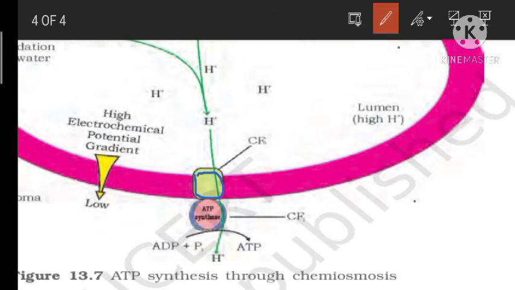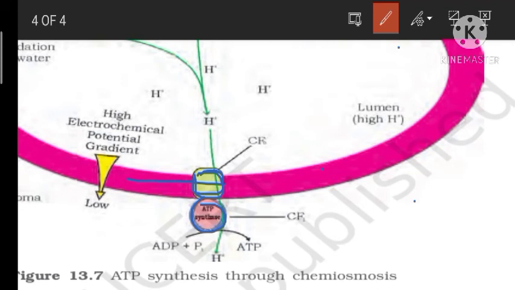As I told, ATP synthase is having two parts, isn't it? One fraction is CF0 and another part is what? CF1, that is channel F1 or fraction 1 of ATP synthase. Okay, so this CF0 part of the ATP synthase forms the transmembrane channel as it is present within the thylakoid membrane. So this is the thylakoid membrane, and within that membrane this CF0 part is present. And the CF1 part will be projecting out of the thylakoid membrane. So it is seen towards the stroma side. It will be facing the stroma side.